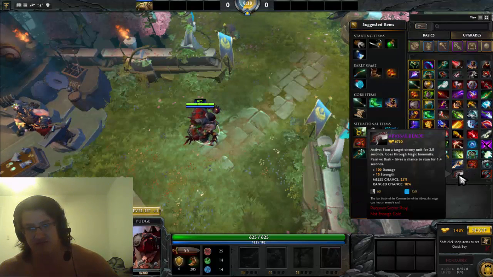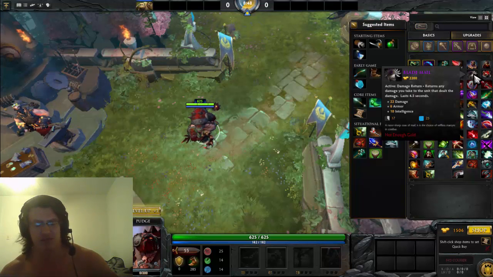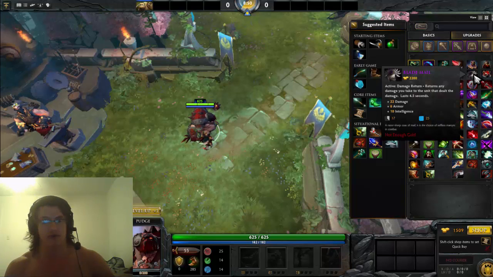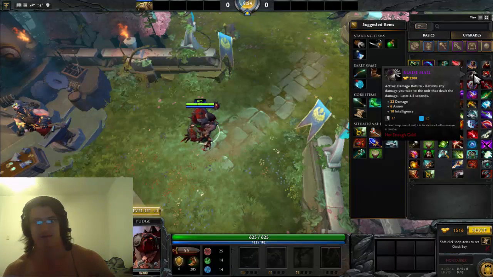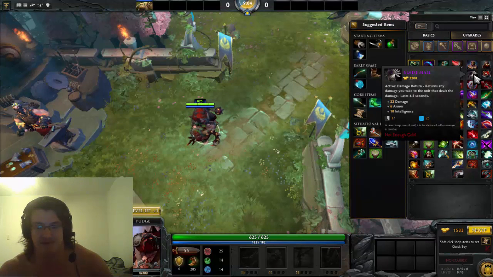Abyssal Blade? No. No. Blade Mail is one of the best items on Pudge, and on almost any hero. It's so good. It just forces the opponent, if they attack you, to take damage. If you have more than 1,000 HP, Blade Mail is good on literally every hero, but on Pudge it's extra good because he has a lot of HP.